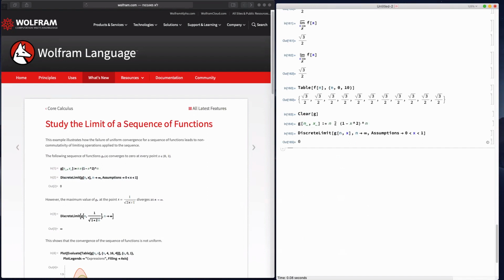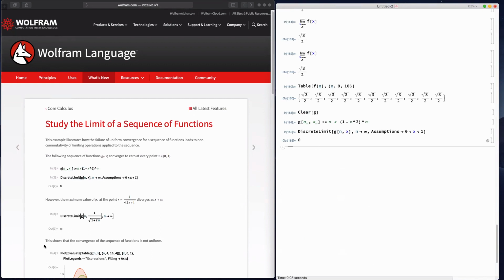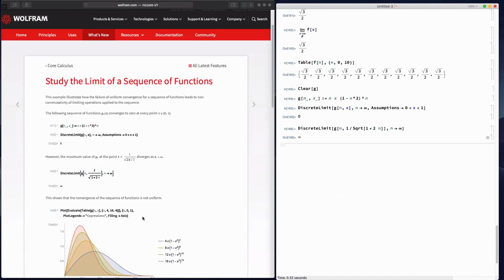Because at any fixed x, as n goes to infinity, we'll have a number between 0 and 1 raised to the nth power. It's going to get 0. Now we're going to take a slightly different limit, where rather than doing it at a fixed value of x, we're going to change the value of x. So we're creating a new sequence of values, which are the maximum value on the interval. And the maximum value goes to infinity as n goes to infinity.